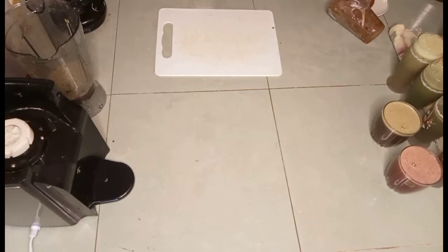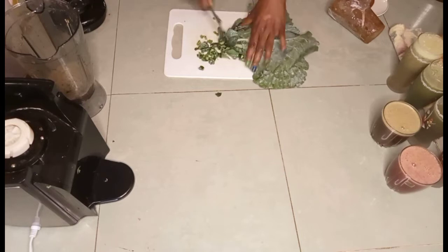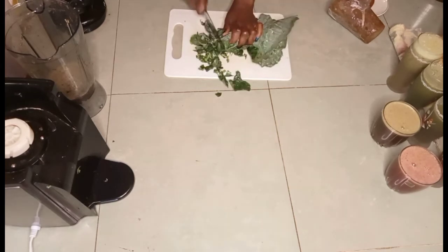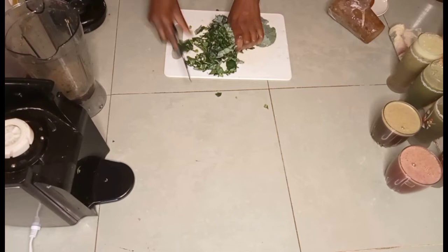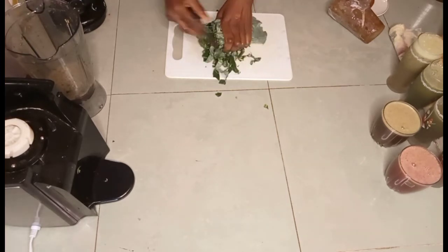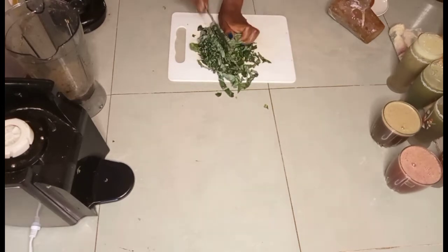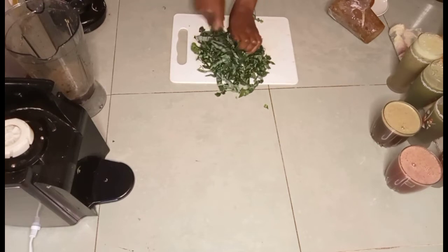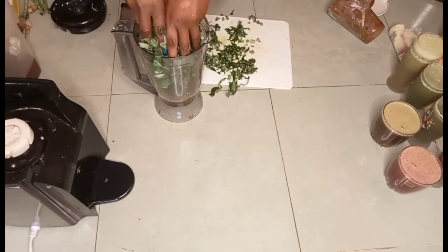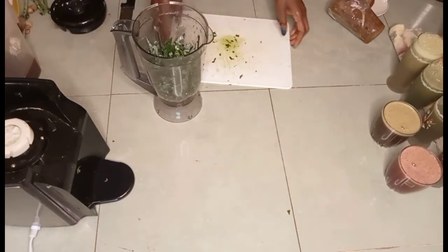Is kale. Also soaked in vinegar. We can use the stalks or not, but it's okay. I've cut out some of the stalks because I don't need much of them. Kale is very good for your tract. Anti-cancer. All these are anti. They help fight cancer. Antioxidants. Good for your skin. These are healthy juices. Need to learn how to take them. Kale is very good for cholesterol and high blood pressure.